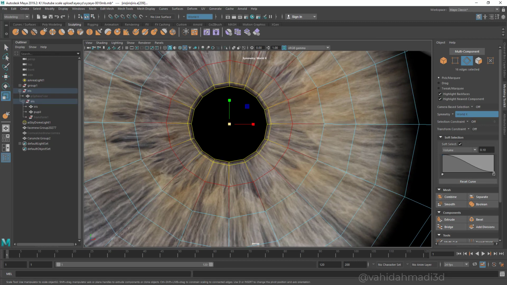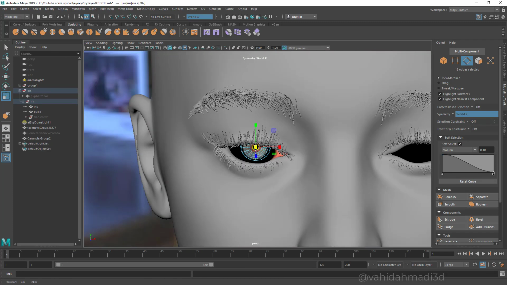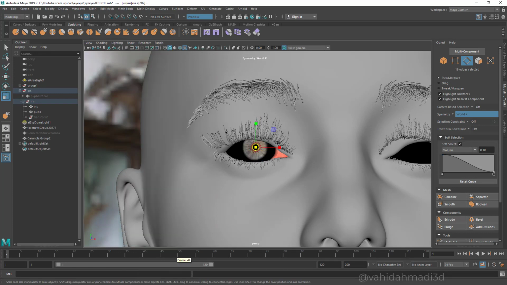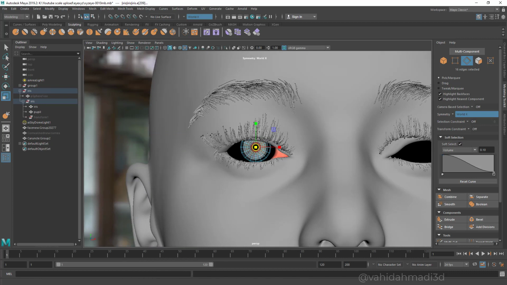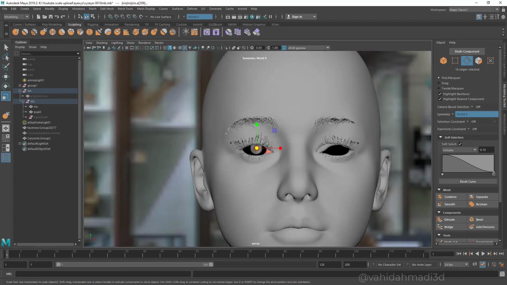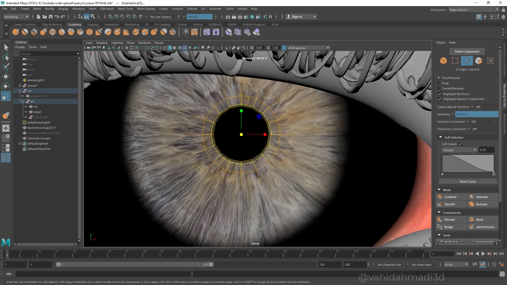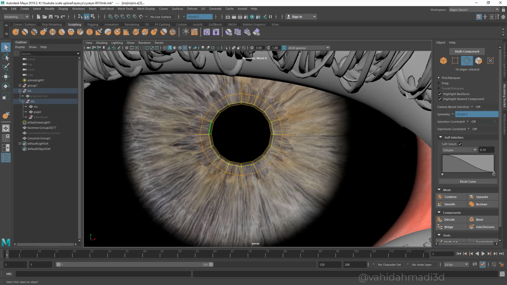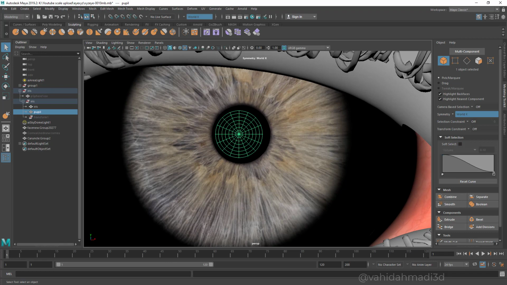So I grab this and I just make it a little larger and look from a distance to see how it feels. And you can get rid of this by removing this selection highlighting. You can see that from a distance. Yeah, a little better. It's just slightly larger. I think this is fine. Now I press 3 and make sure I got the pupil right in there. So I turn this back on.